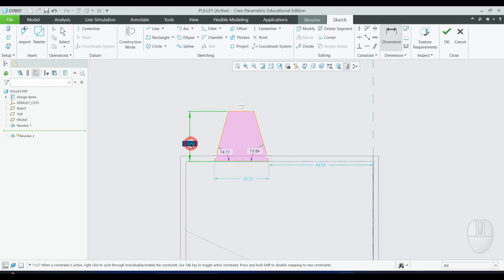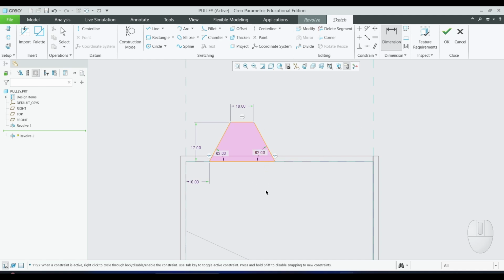So now let us change it. Double click this. This has to be 17. Double click this. This has to be 62 degrees. Similarly, double click this. This should also be 62 degrees. Then at the top, this should be 10. So let me click this and make it 10. Similarly, from here to here, it has to be 10. So let me select this too. This has to be 10. Once this is over, let us go for the next one.